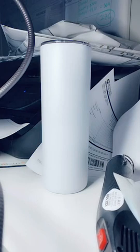Yep, we did make the cups. I'm sorry. All right, here we go. Let's see if it's going to glow. There you go. Those are the glow-in-the-dark tumblers. These are for sublimation, so they do glow in the dark.